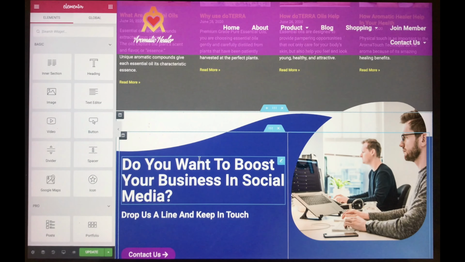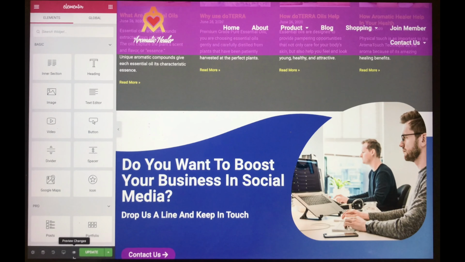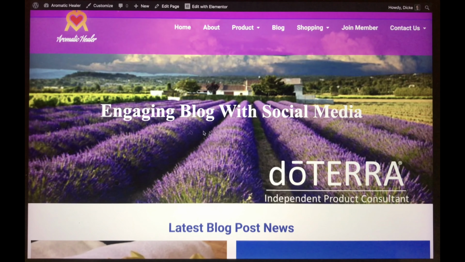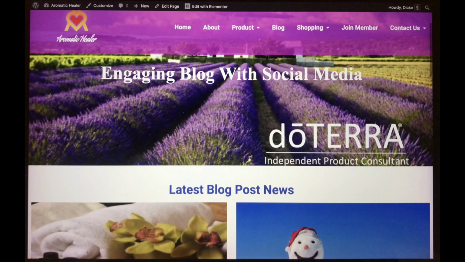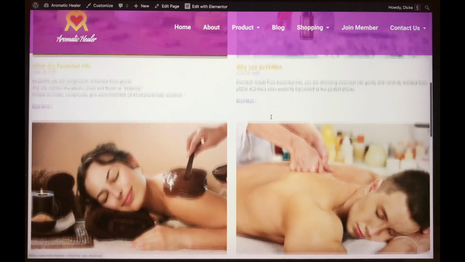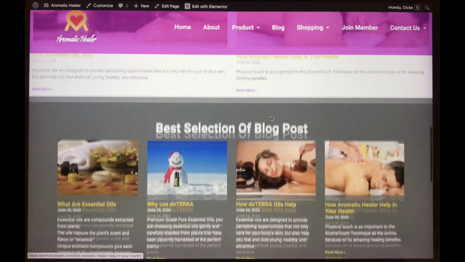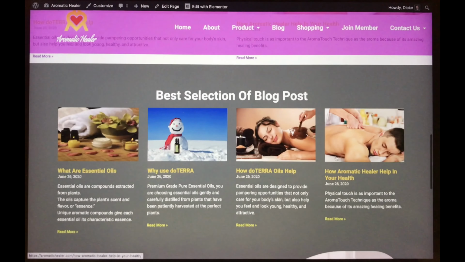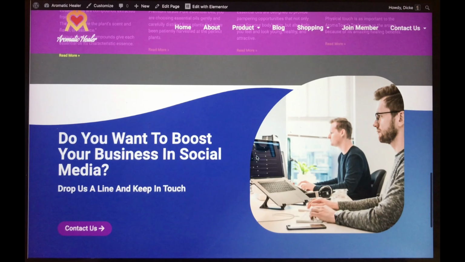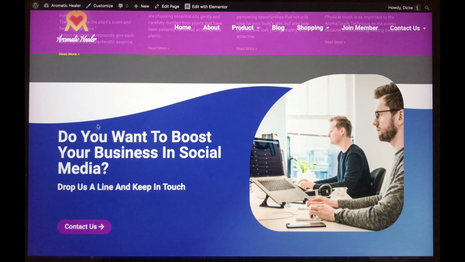So we have finished the whole blog post page. Let's view the whole thing. Let's go into view and see the page. So the page, you have the panel, heading, engage with social, and the latest blog posts, news, 2 column, 2 row, and then down below 4 column with all the title, excerpt, and right to the bottom 2 column with the image and the text on the left hand side.